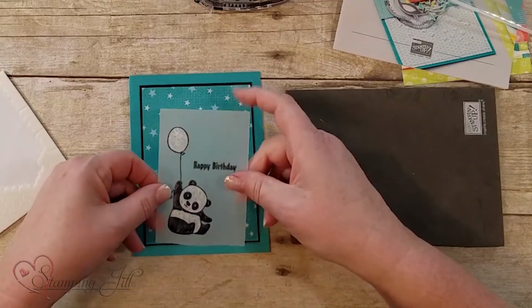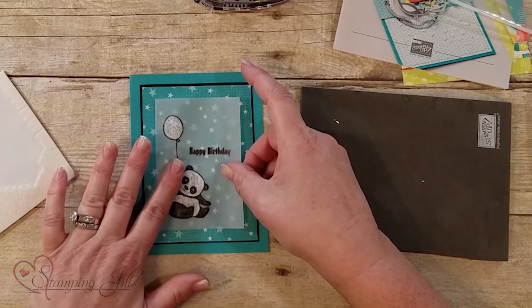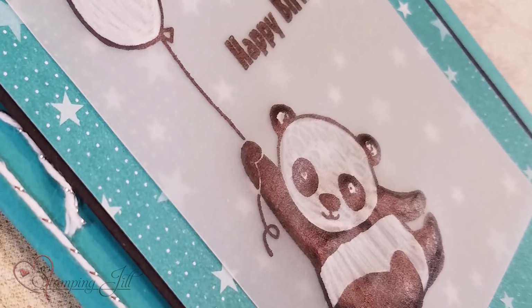I'm going to put this in the center of that area. Press down where the dimensionals were. I think I just had the 3. So now you see that little guy is all puffed up.